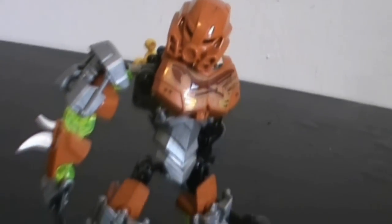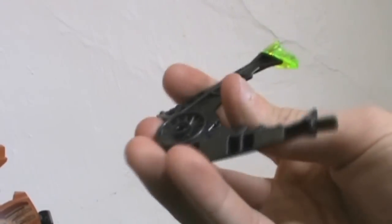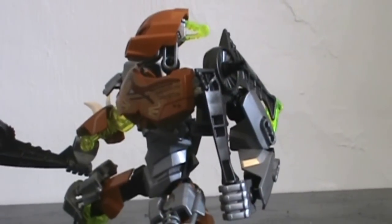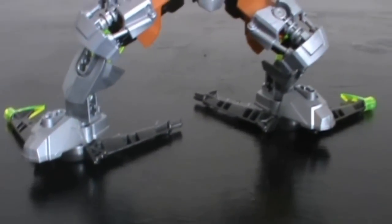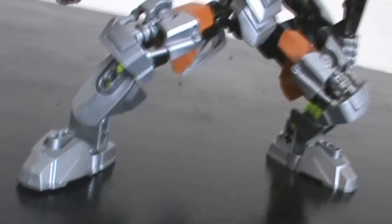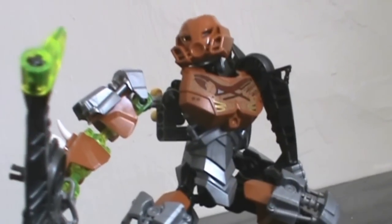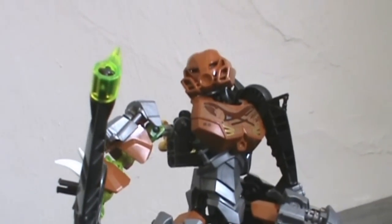Poitu gets some of the most unique weapons I've ever seen, these boomerang thingies that can be adjusted however you like to convey how hard he's about to throw them, or make it look like he's just now whipping them out for a fight. They can also be attached to his feet, allowing him to skim along the ground, not so much flying as hovering. Considering his mask doesn't give him the power of speed anymore, I think this is a good workaround, giving him some means of quick travel over the smooth desert plains.